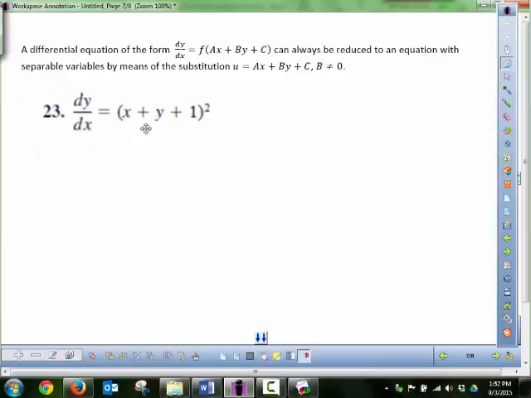Because this whole polynomial is being squared, it's not linear anymore. That makes it quite difficult, and we can't separate it. So those are your first two choices: you either separate it or you put it in first-order linear differential equation form. If you can't do that, you have to check whether it can be exact or separable. Or now we're out of options except for possible u substitution. So our substitution is taking this polynomial of x and y and writing it as u.